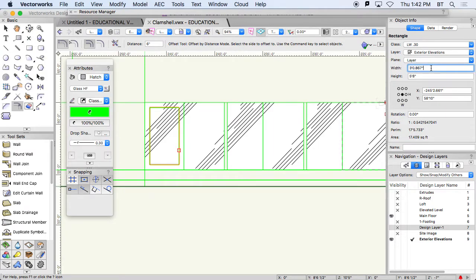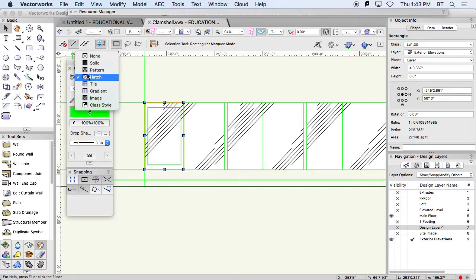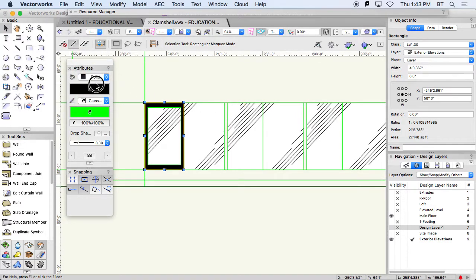It's skewed, so I'll just minus 4 inches for now. Oh, actually, I want to add 4 inches. I can do that by adding that value into the width box. All those operators, plus, minus, multiplication, equals, do work in our object info palette. So you're just going to go in and add as much detail as possible.